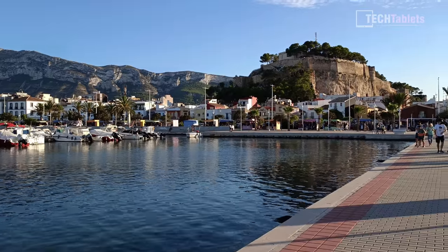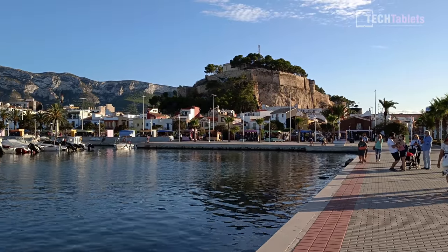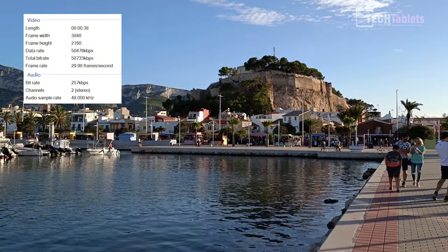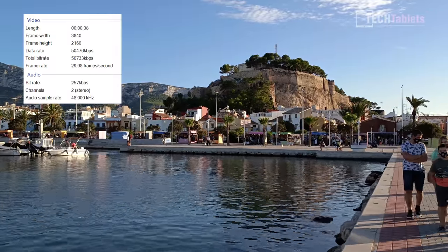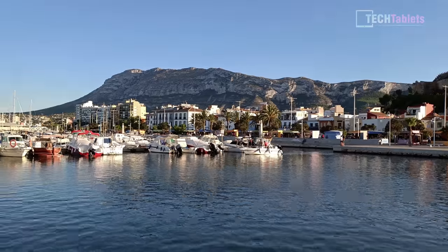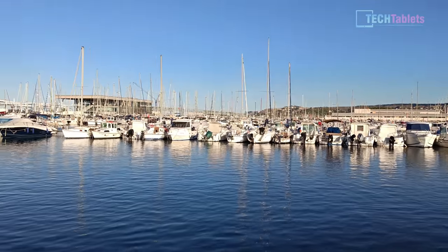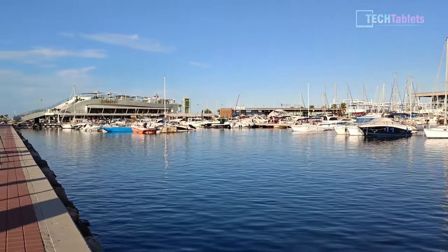This is a sample of 4K, 30 frames per second, and look at this electronic image stabilization. It's hard to believe that I'm actually just walking normally ahead and holding this handheld. It looks like I must be using a gimbal. I must be cheating, but I'm not. It is amazing, especially for a phone of this price point and category. Panning around, if you do it nice and slow, you shouldn't actually see too much stutter there, which is great. So overall, very good electronic image stabilization.